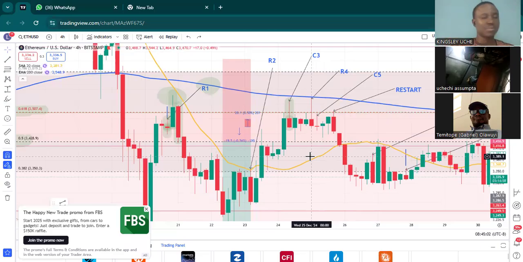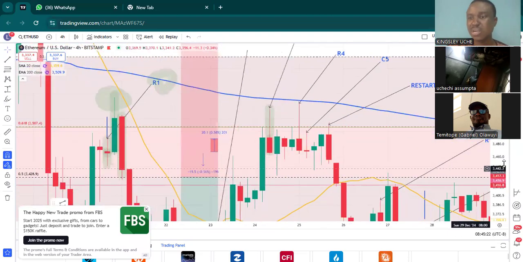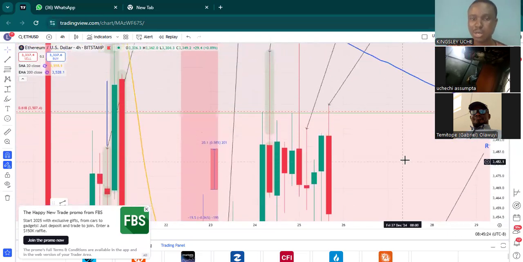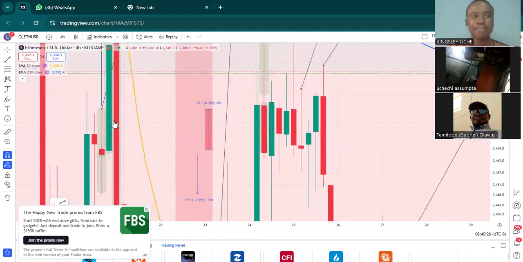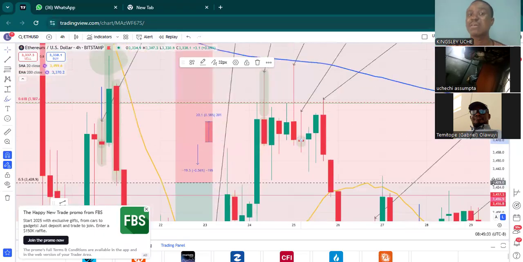This is why, like in the first Zoom session, I told us that sometimes, when we see a wick like this and a bearish body, we need to zoom in to see if truly we have a bearish body. And that's what I'm going to do now so you can see. So now I'm going to zoom in to see if truly we have a body there or nothing. Oh, great. So you can see we have a body here. There is a body here, right? That's a body. It means that the candlestick formation is as well valid.